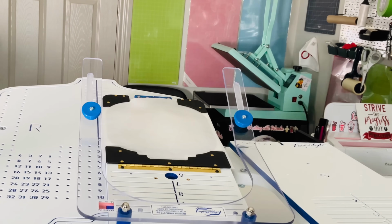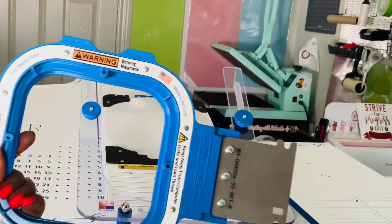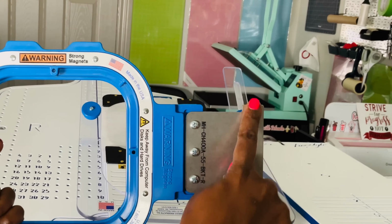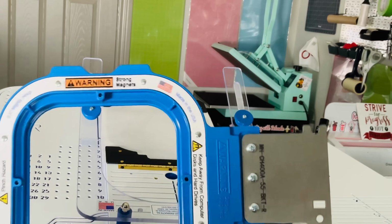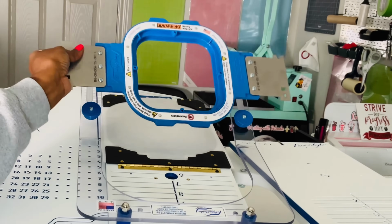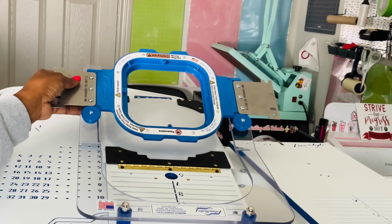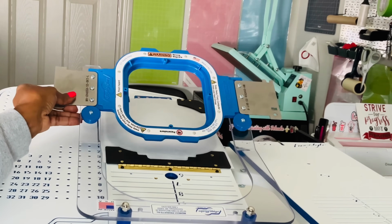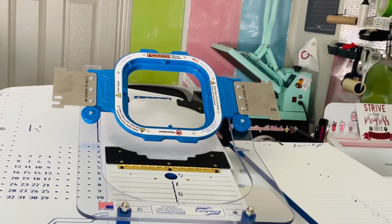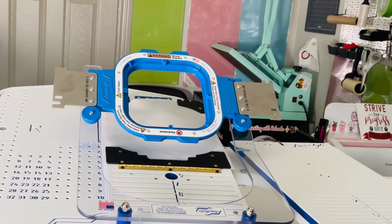And now I will insert the top of the hoop or the outer hoop. I know that this is the side that I hoop on the right on my machine, so I'm just going to keep it just like that. And this goes on top right here. Kind of just goes like that. And let's see what I'm supposed to do now. I think I'm just supposed to press it down and it's supposed to attach to the magnet that's already there.